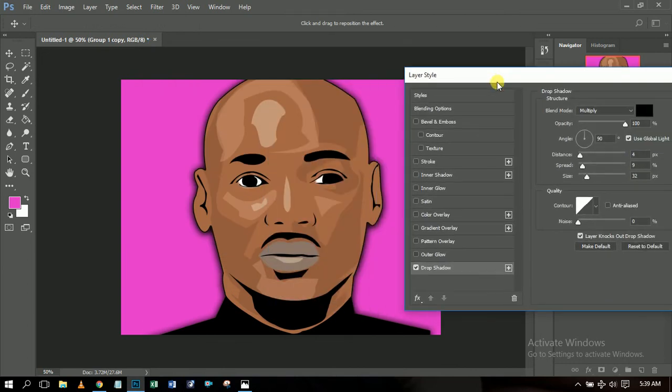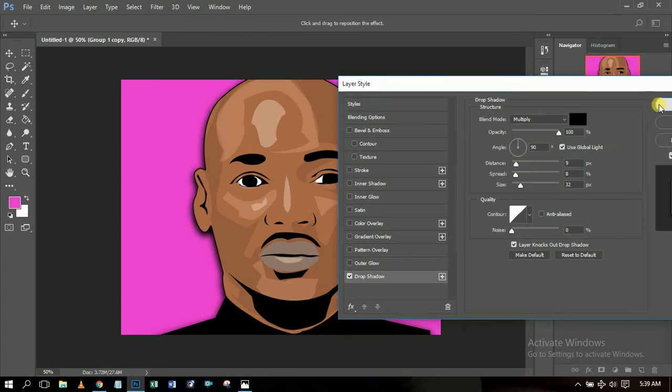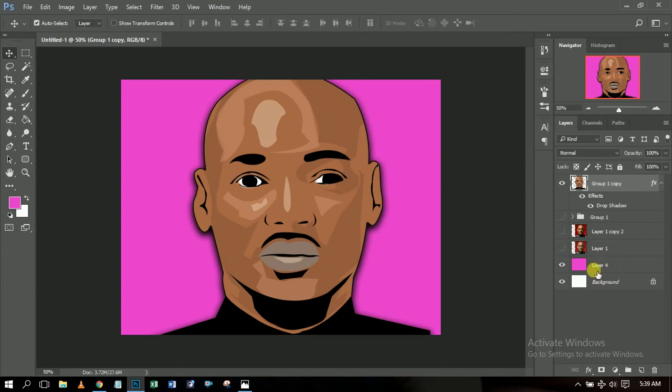Alright, you can see the drop shadow. You can adjust the drop shadow to whatever you want. Then you click OK. So once you're done with this, I think you're good to go.